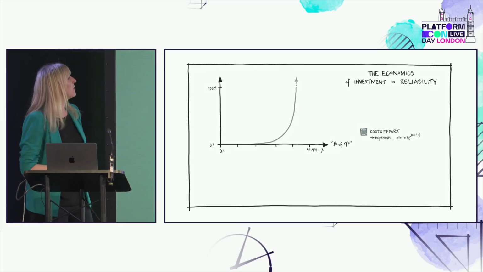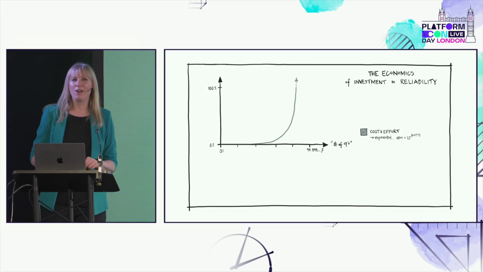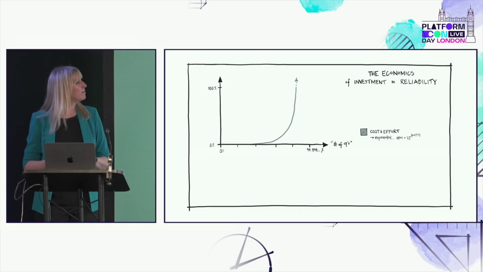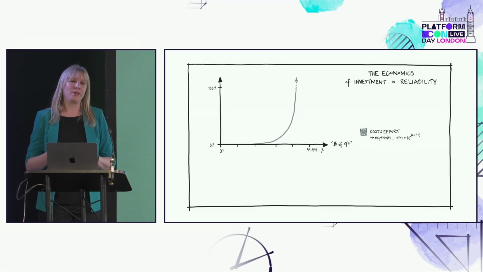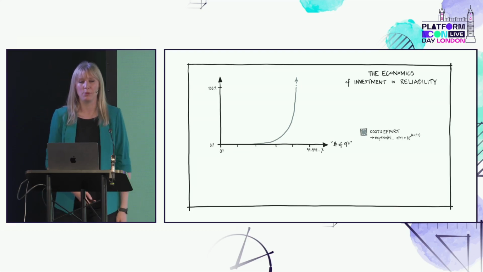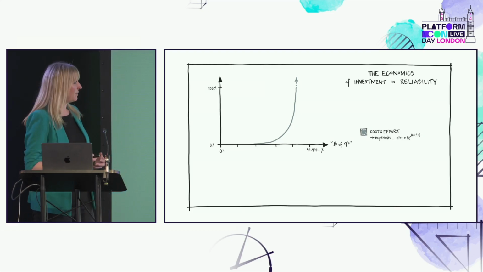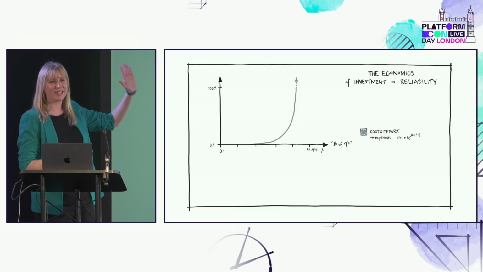And so we'll start with the cost and effort, because as I said, to achieve 5 nines of reliability, that's going to need an awful lot of automation. It's going to need a lot of redundancy. It's going to need a lot of resiliency. There's engineering effort there, and also there's redundant infrastructure, and there is ongoing maintenance and testing to make sure that self-healing ability that you want from your platform or product is actually working effectively. So the cost of achieving more and more availability at that right-hand side is exponential.